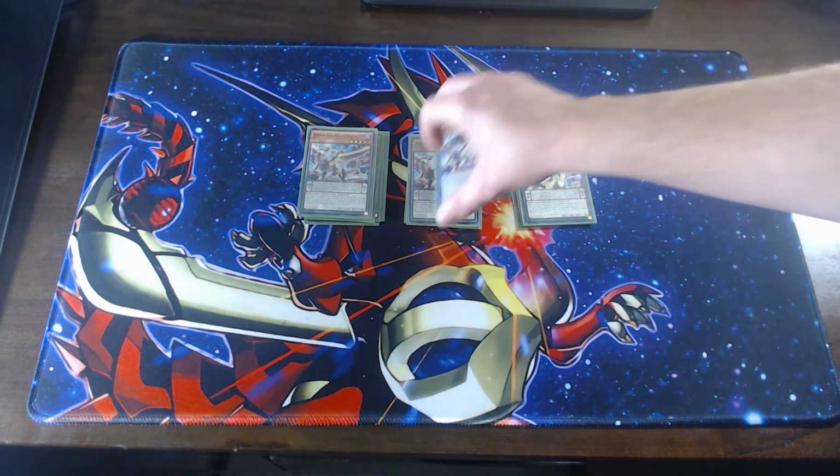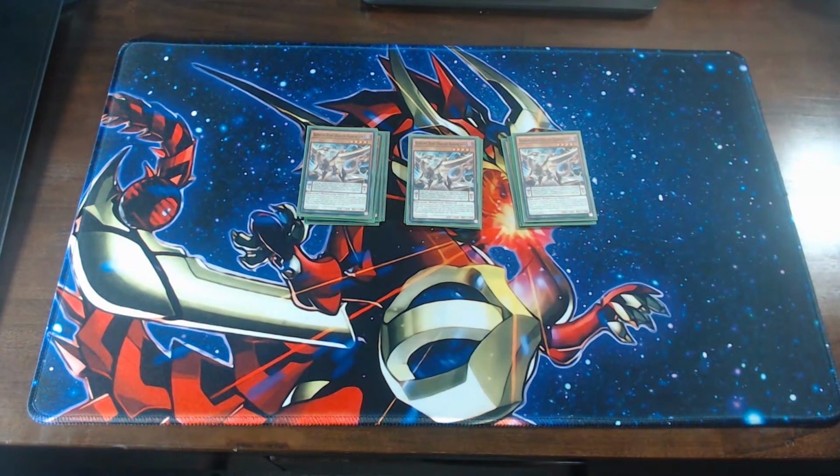So then we're running three copies of Supreme King Dragon Darkworm. He's pretty good. Whenever he's normal or special summoned, you can add a Supreme King Gate monster from your deck to your hand, and whenever he's in the graveyard, if you control no monsters, you can special summon him from the graveyard, so that's pretty good.